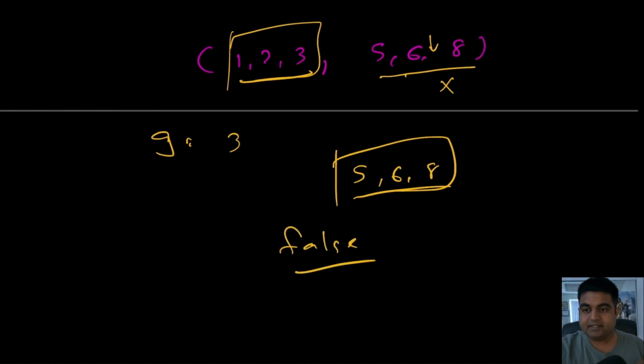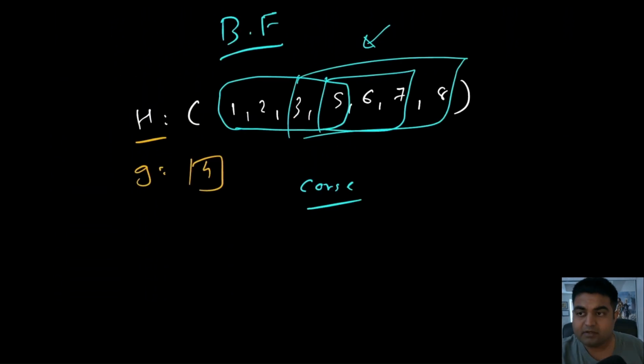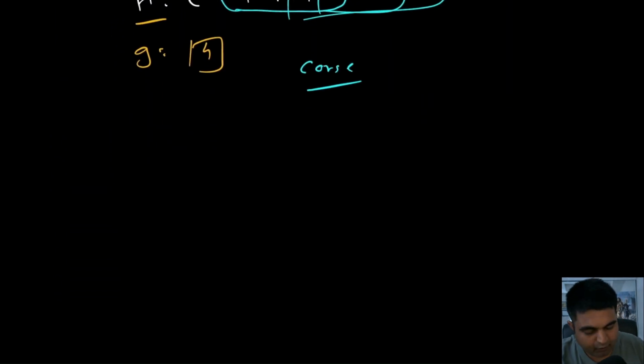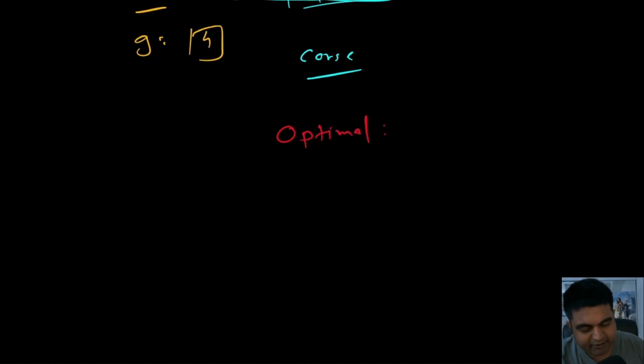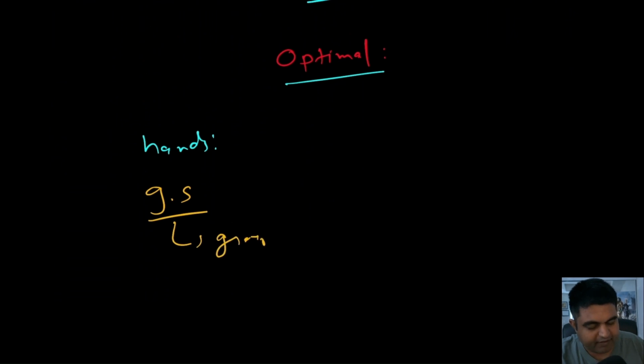So that's it. This completes my explanation of what the problem statement is actually asking us to solve. Let's see what is going to be the optimal approach to solve this problem. Well, the idea is quite straightforward. What I'm suggesting is that we are given the hands, and we are also given the group size. Now we know that for this given group size, we will have to create groups. The values inside the group have to be consecutive.